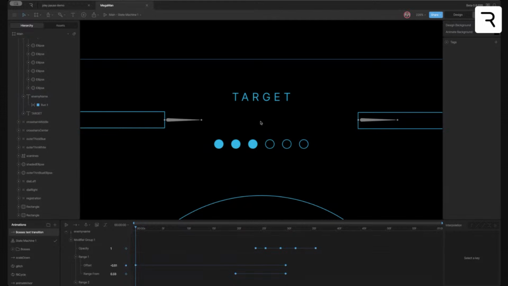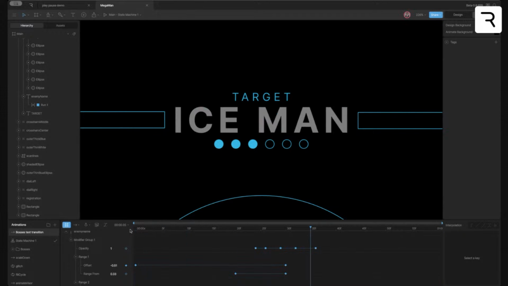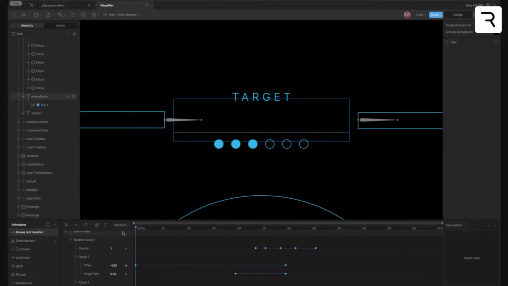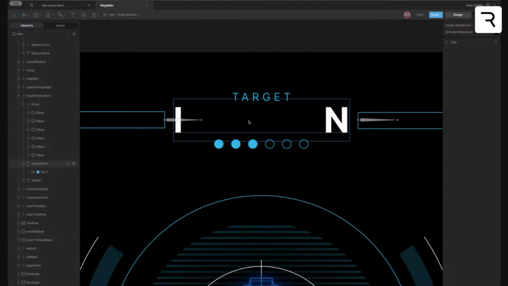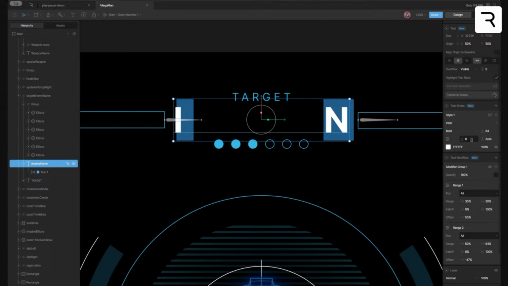and how I reached this particular little, it's just kind of a nice, automated animation that you can change the text to whatever you want, and it'll utilize the modifier animation, and you don't have to key in individual opacity keys and stuff like that. So if we look at it in design mode here and go over my modifiers, I have a modifier set up, and I'm going to affect the opacity. That's all I want to do.